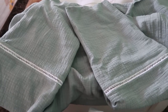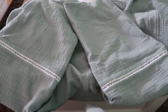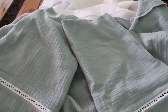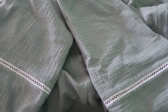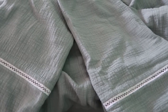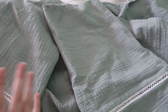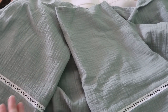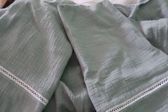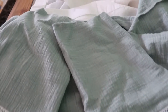So that was quite insightful. I asked you guys over on my Facebook and Instagram what I should do, whether to chop off the sleeve length or whether I should just hem it and leave it. It was kind of divided between chop it or leave it, but a couple of you did say that I could just leave it on for now and see whether I like it or not and chop it off eventually if I don't. So I think that's the route I'm gonna take. That will leave me much more freedom, because I can always chop it off later if I want to. So that's what I've done now.